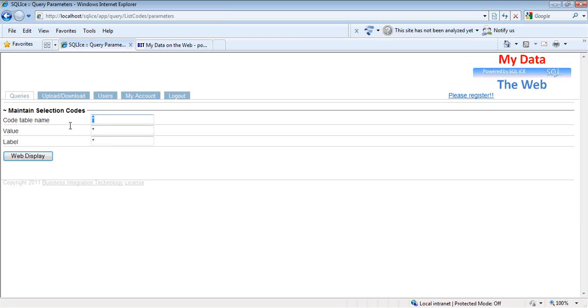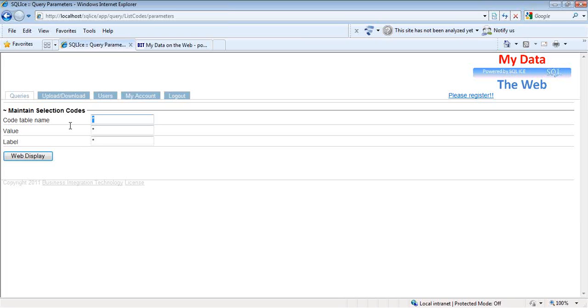And again, just like creating a regular database table, when you're creating a code table, I always recommend that you search for it and make sure it doesn't already exist. Because, for example, we have a default code table named states that is a list of all the state codes, like CA for California, NY for New York. And so that's a common drop-down box that people would potentially like to use in their application. So we've provided that for you in the installation.